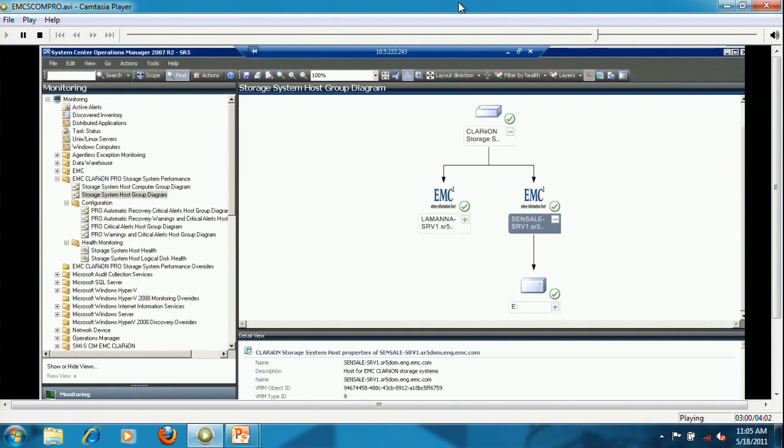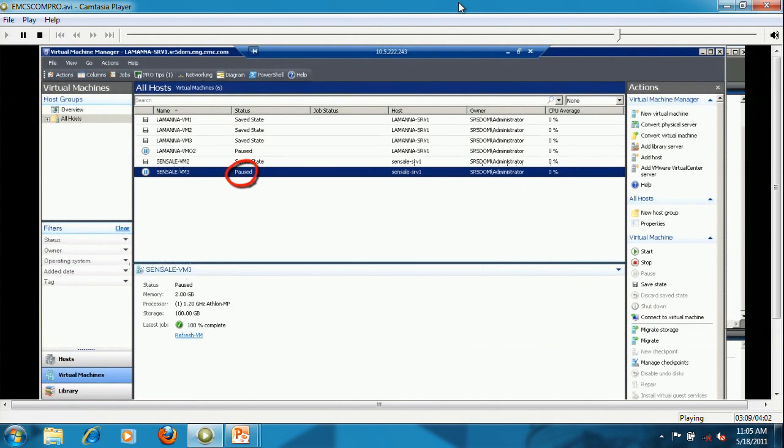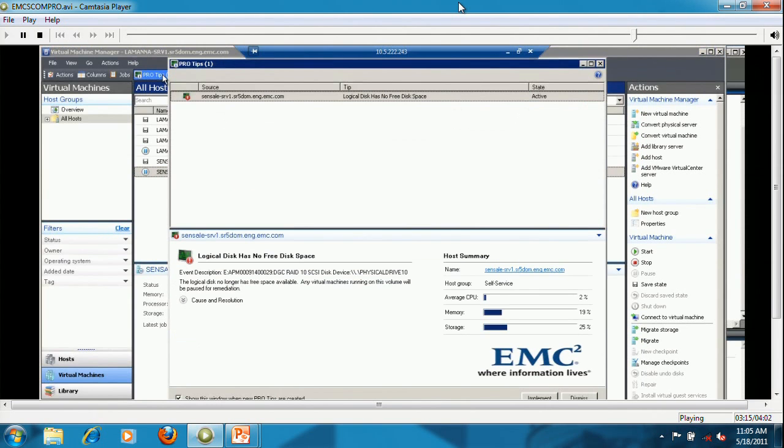Right? So in this example, we'll go through the Pro Tip. It shows that the system's down. We've run out of space. It'll automatically pause the VM that's running on that drive. A Pro Tip will pop up, and it'll give us the option to move this off to another set of drives that has more space.